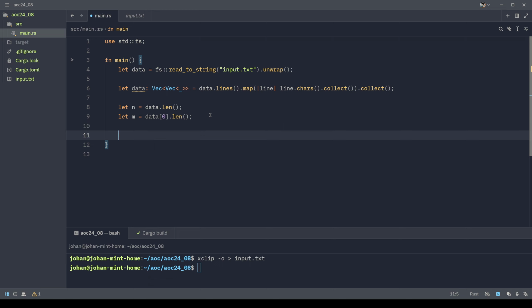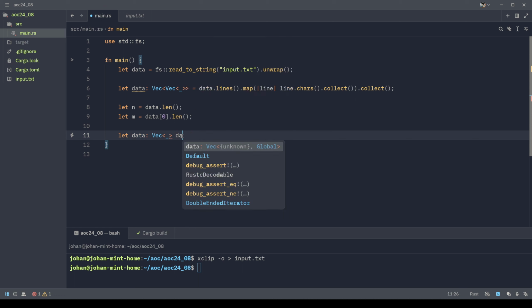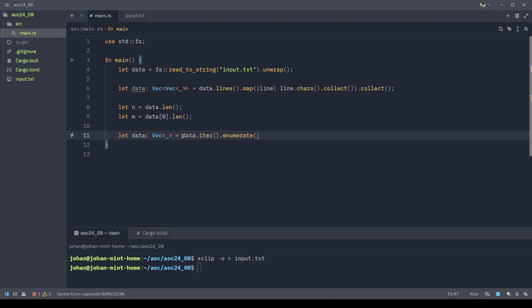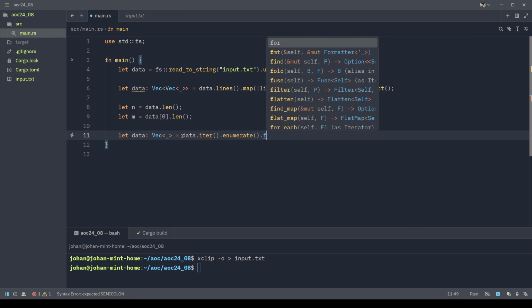And then we want to get every character that is not a dot. So we shadow the data again, and then each thing will be a position and a character. So this would be data, iterate over it, enumerate, so we get the ID, and then we can flat map that.